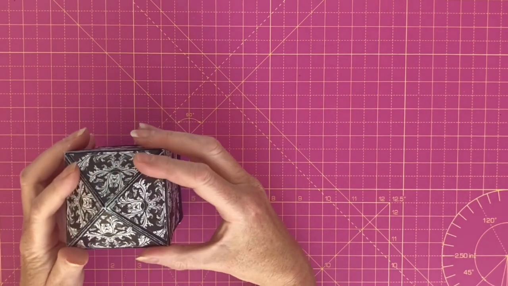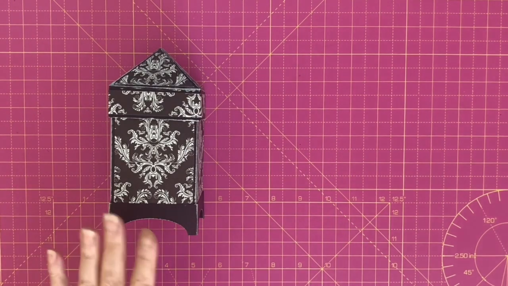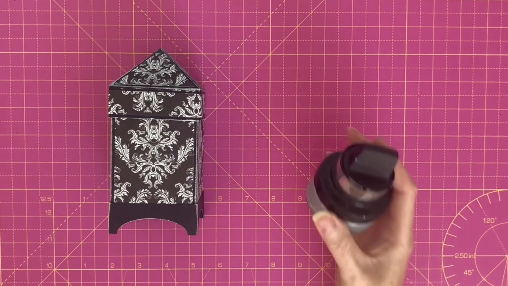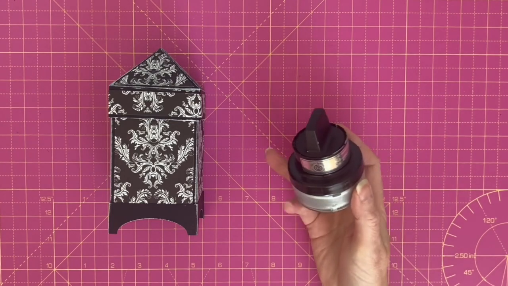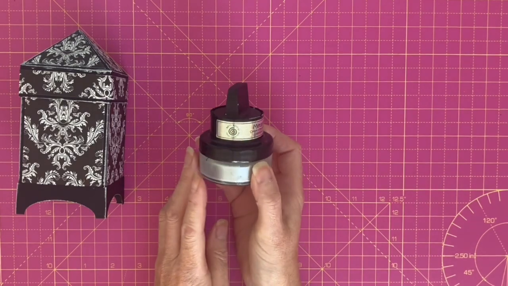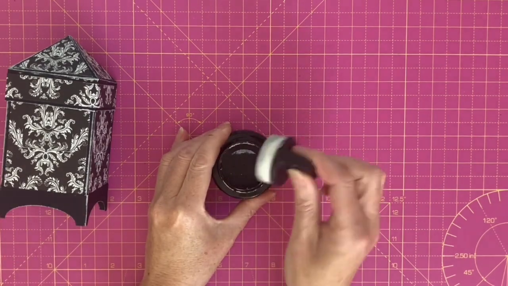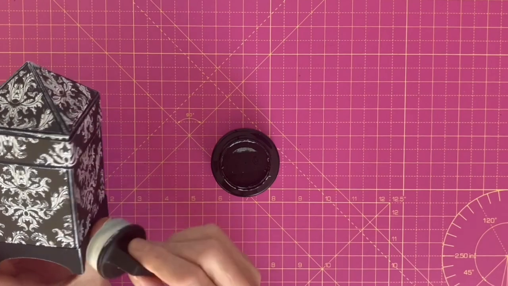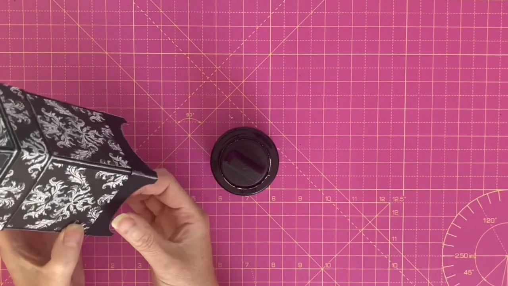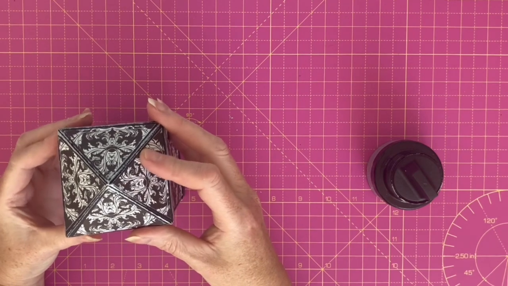And in one of those should I shouldn't I moments that we sometimes have, I wanted to sort of antique it, grunge it up slightly and I wasn't quite sure how to go about that. But I used some Cosmic Shimmer metallic gilding polish. I have this in a silver and a gold, and I used the silver and just with the sponge that comes in the lid I just went round and brushed along the edges. So this is the finished box. I'm really pleased with how this has turned out. I think it's got quite an elegant look about it and I'm really happy with the look of it. I hope you've enjoyed the project.